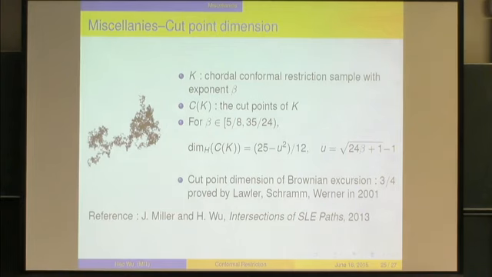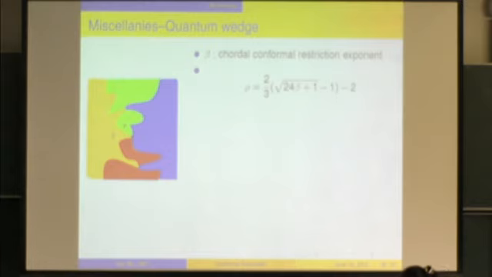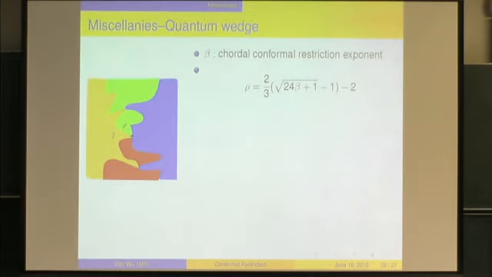This result is derived from a joint work with Jason. On this page, I'm going to talk about something that I do not understand. Even though I don't understand, I still want to talk about it. The first reason is I like this picture. The second reason is that Bertrand, Scott, and Jason are in the audience, and they understand what I'm going to say.